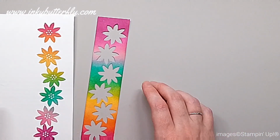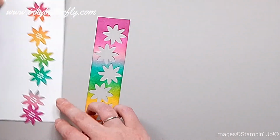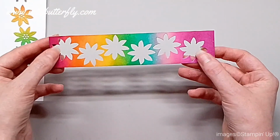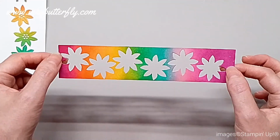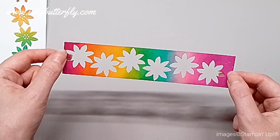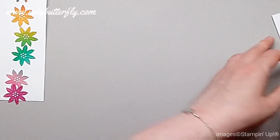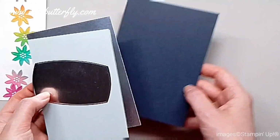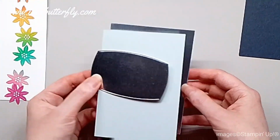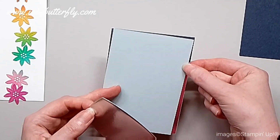So there we are, I've got all the flowers all die cut already, so they're ready to go. Okay, and we've got this really funky leftover piece. Now I'm sure some of you could think of something really ingenious to do with that. I'm going to leave it to one side just for the moment. Okay, right, so I'm going to switch around the card layers. I'm actually going to do my layering with cloud cover and use a Secret C card base.